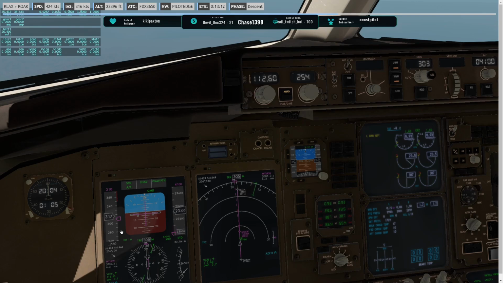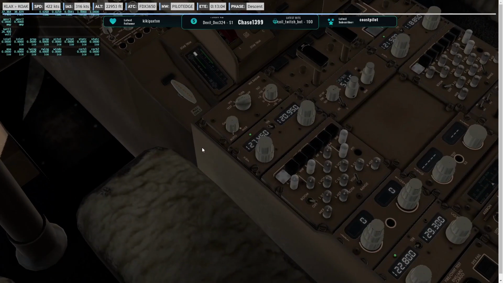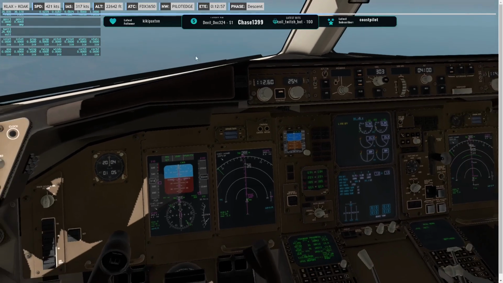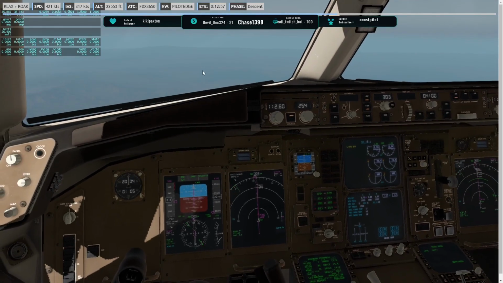FedEx 3650, contact NorCal approach 120.905. NorCal 120.905, FedEx 3650. 120.905. Temperature 16, dew point 10, altimeter 3001. Arriving runway 28 right.